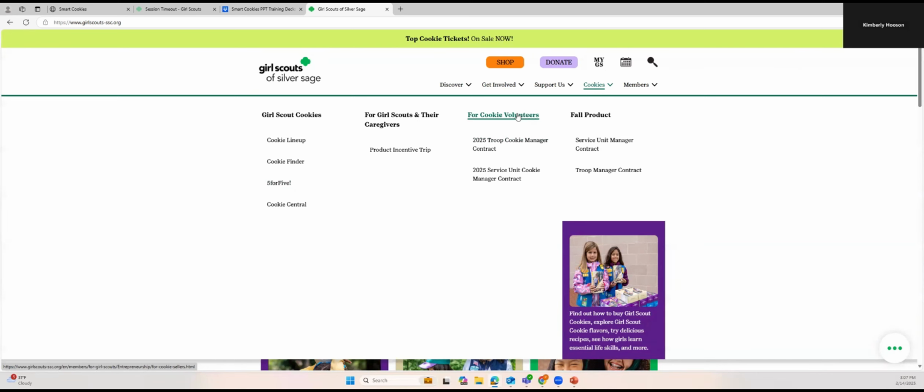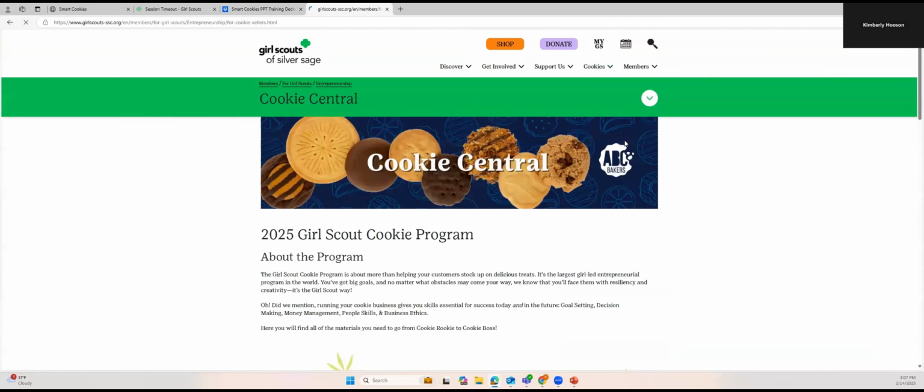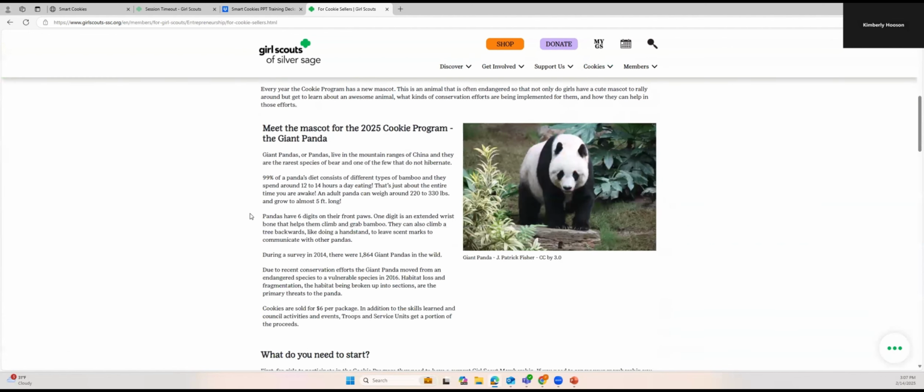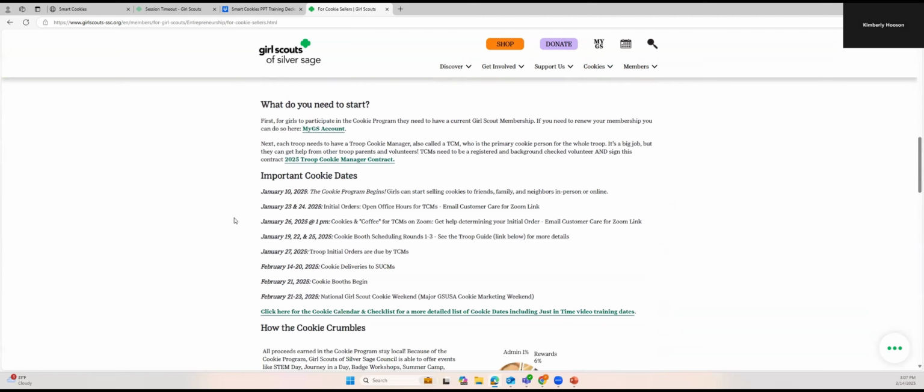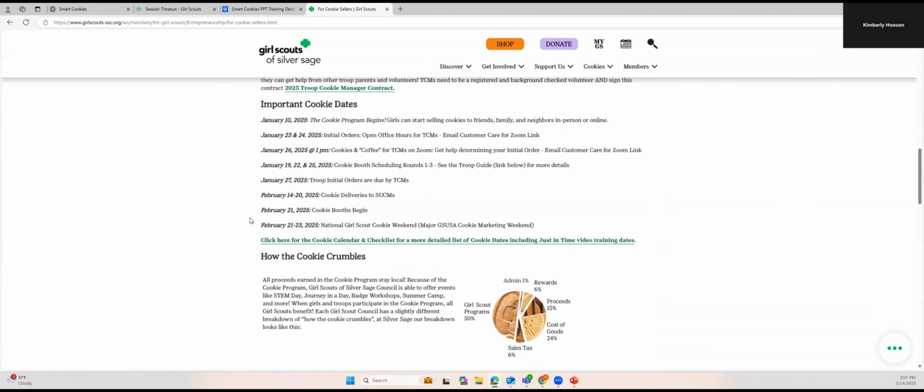So let's go in here to Cookie Central. It's got a little bit about the program, some information about our mascot, some important dates, which I need to update to include some March dates in there. Upcoming, we've got our cookie booths, and then our National Girl Scout Cookie Weekend, which is a major GSUSA marketing weekend.